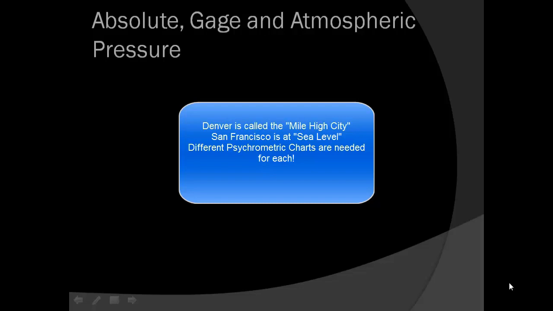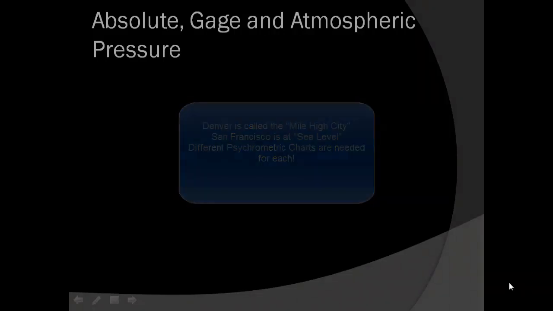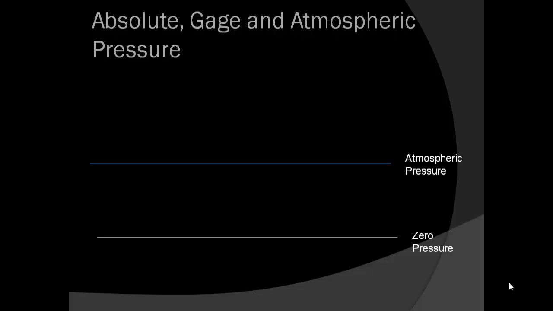Pressure gauges often measure the difference between the fluid pressure and the atmospheric pressure. So there is going to be a relationship between the pressure measured by the gauge and the atmosphere. To understand this relationship, let's first start with something called zero pressure. The pressure due to the weight of the atmosphere is called the atmospheric pressure, which of course is going to be some value above zero pressure, shown as the blue line here in this slide.